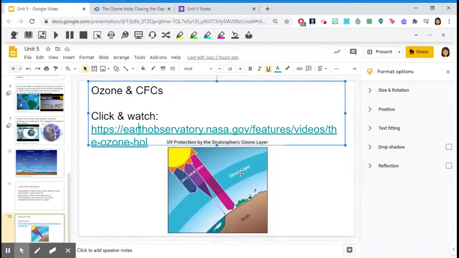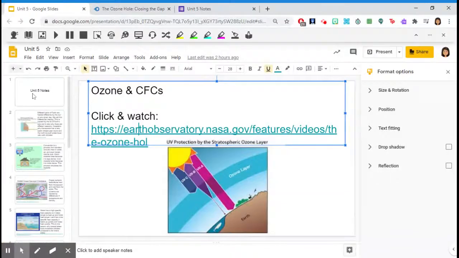The ozone layer itself, ozone as a gas chemical, is actually toxic. So when we produce ozone as smog in our cities at ground level, it's actually a bad thing there because it's a poison to breathe, but no one lives up in the stratosphere, so it's okay that we have this toxic gas in the stratosphere because the properties of ozone are what block that ultraviolet light that actually protects us here on Earth. So we like our ozone to stay in the ozone layer because that's where it does the most good for us. So that's pretty much everything that you should know for Unit 5.